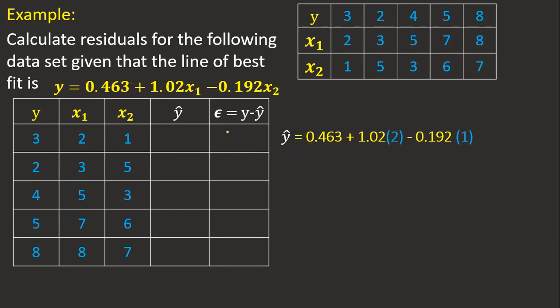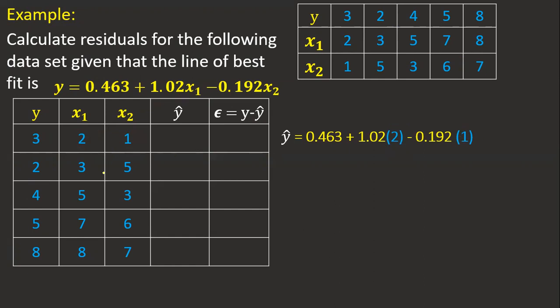Then my beta 1 value is 1.02, which I'm also writing. Now what is the value of x1 here? I'm substituting x1 as 2. I have given it in blue color so that you can see. So 2 is the value of x1 I have written here. Now what will be the value of x2? It is 1, I'm going to write it here. Then I'm going to calculate this value, and I'm going to show it in the end.